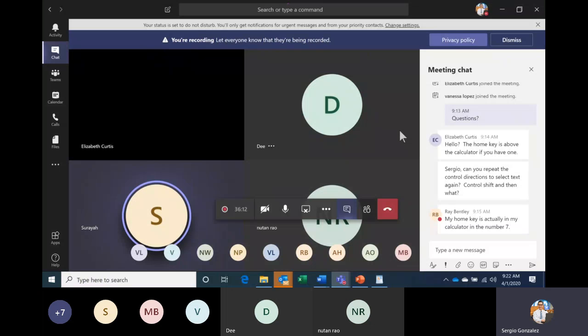Do it with the mouse, and without the mouse, is good. You never know when the mouse is not going to work. So that's why I send you this one, the quick reference. Okay, in here you see, selecting text without the mouse.